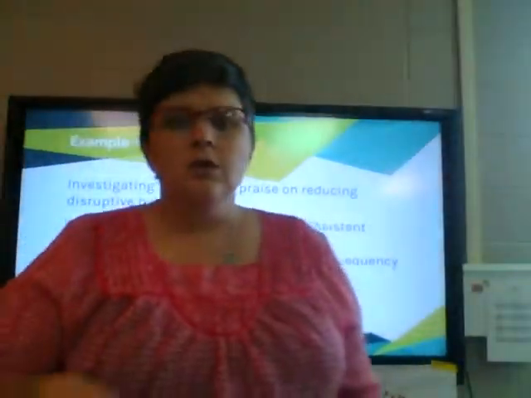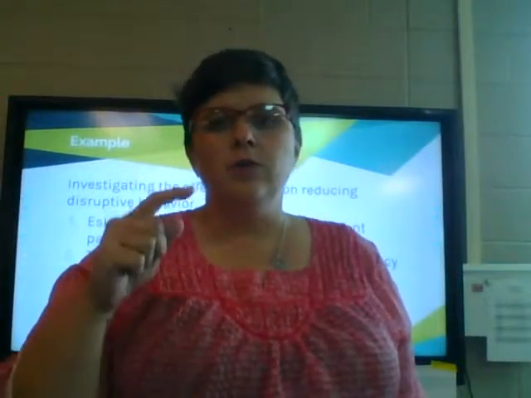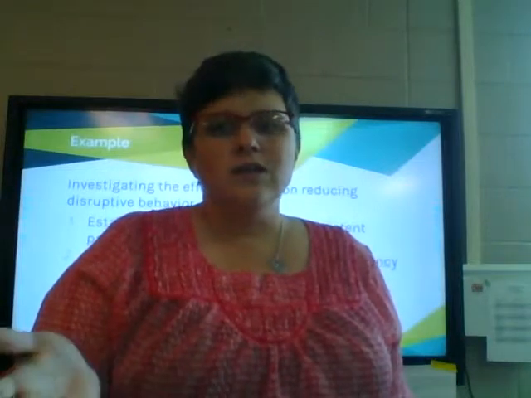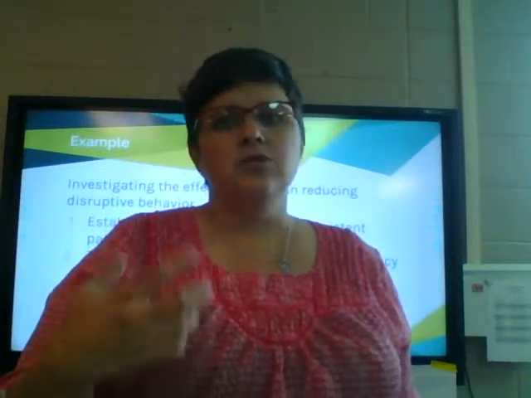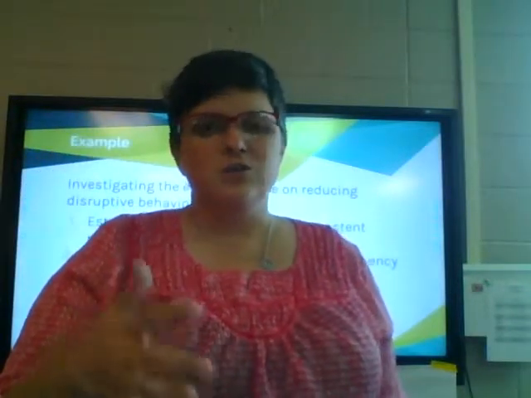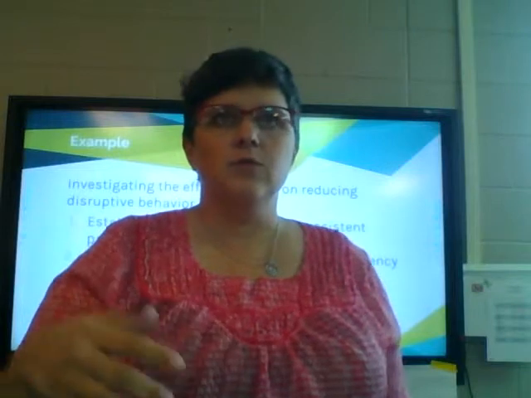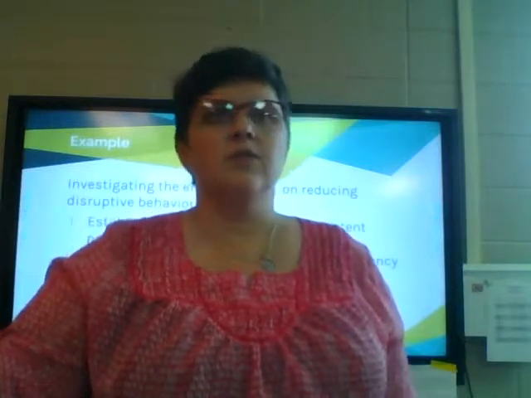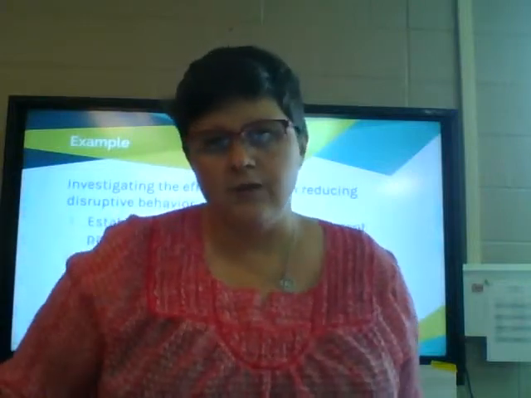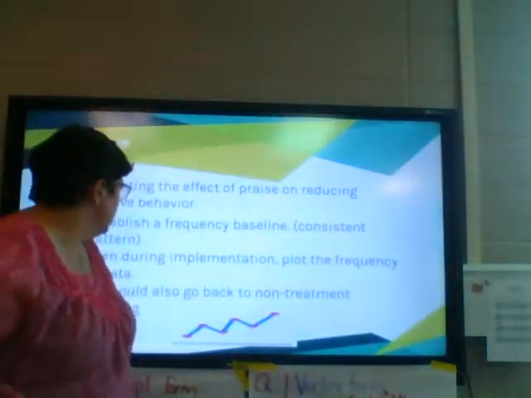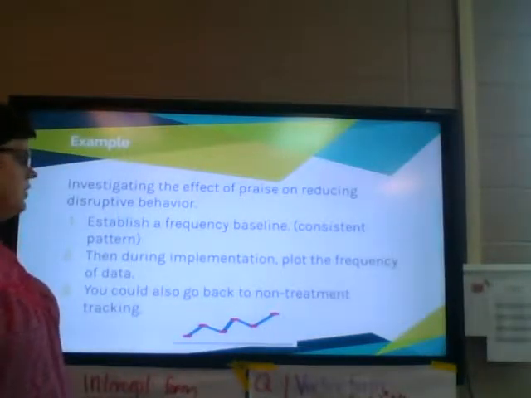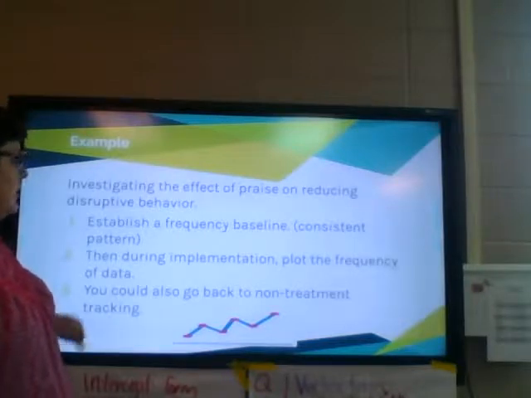So say you were tracking a student in math class. You want to track them for multiple days to see if a pattern exists. If on Mondays and Wednesdays there's nothing, but on Tuesdays and Thursdays something skyrockets, that might be a signal. But say it's randomly at like 5 times the behavior happens one day, then once, then 3 times, then 2, then 7, and you can't find a trend, you may have to reevaluate what you're looking for to get your baseline. Okay. Then during the implementation, you're going to plot the frequency of your data.